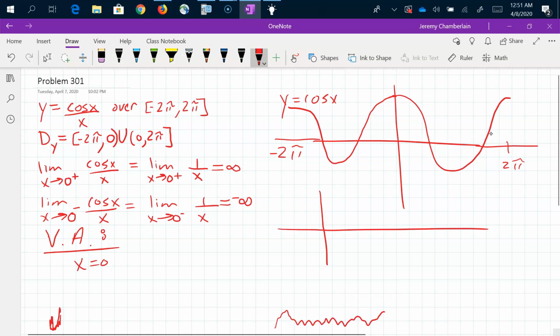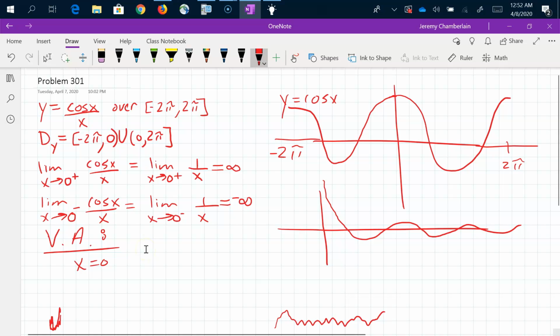All right, and so now we know it's a vertical asymptote, and approaching from the right-hand side of 0 it goes to infinity, so it's going to do this, and then it's going to do something like that as it tapers off towards 0. Okay. Now what's going to happen on the left-hand side? I do need to look at symmetry, because it's not going to inherit this even symmetry of the cosine function. Let's just test the symmetry.